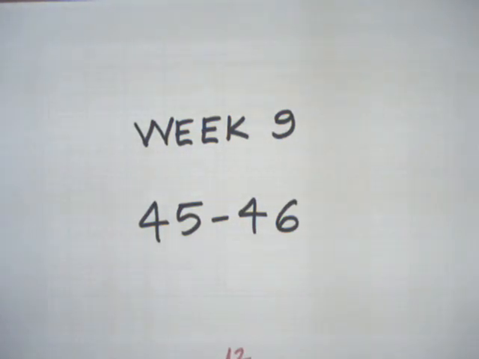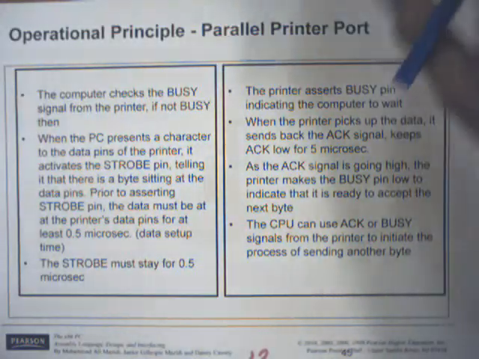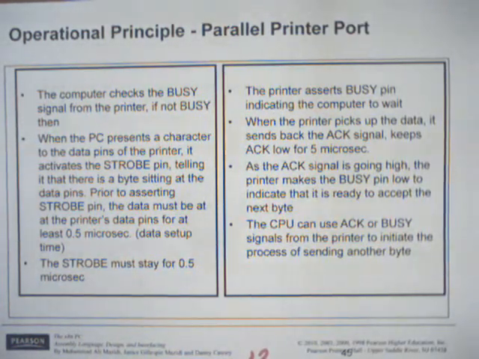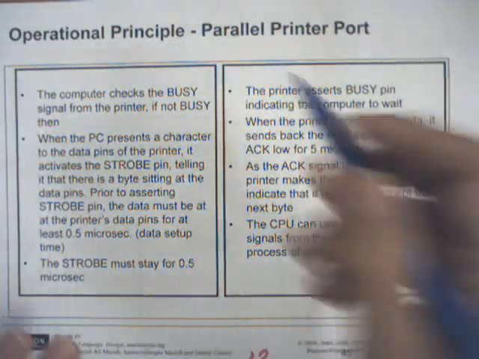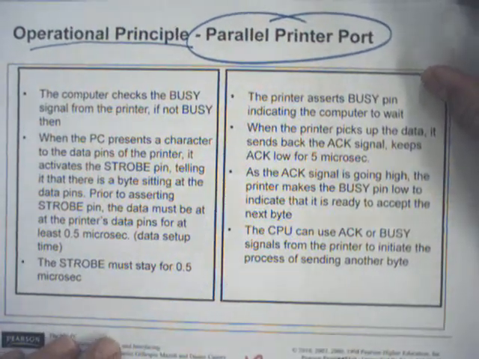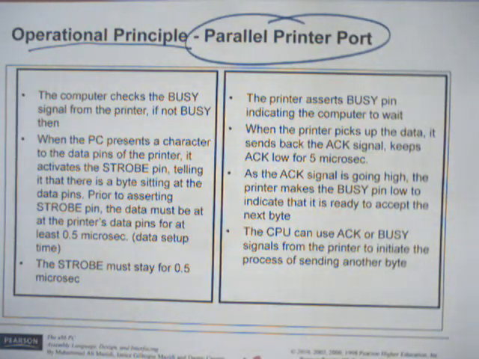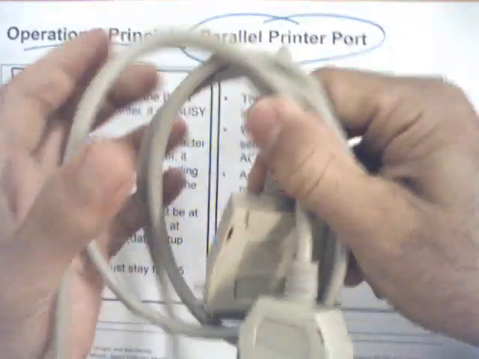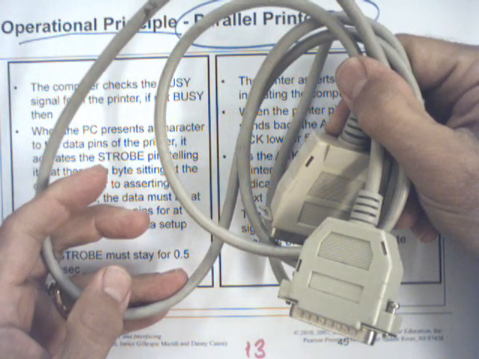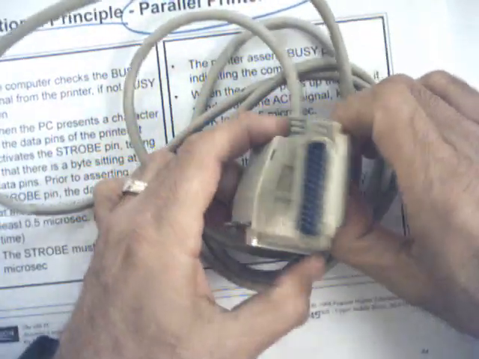Another point of confusion is week number 9, slides 45 and 46. The slides are about some operational principles of parallel printer ports. Well, they were very popular in the past, but they are not used anymore. This is a cable used for the parallel port interface. Okay, this cable does have 2 outputs.